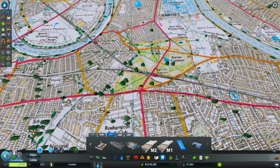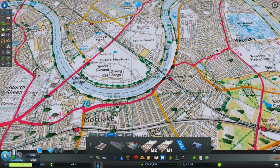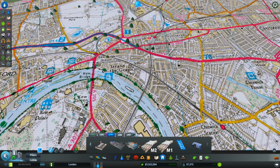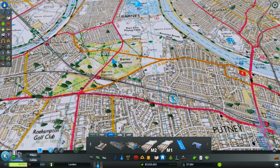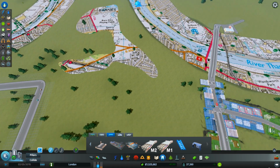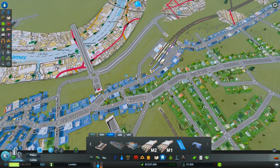Then we've got Barnes over here, next to Barnes Common. And then there's another line that goes over to Barnes Bridge, and over here to Chiswick Station, and on up to Kew, right? And we need to put that line as well. You know what? We'll try and put both of those in. So let's drop the map down a little bit. And first thing, I guess, is to put the actual line in.